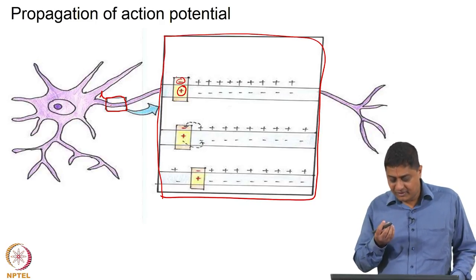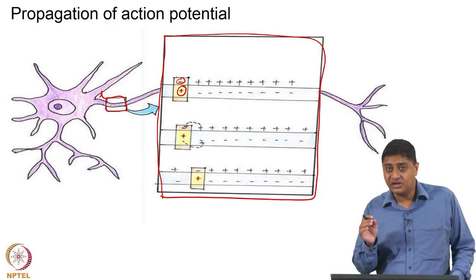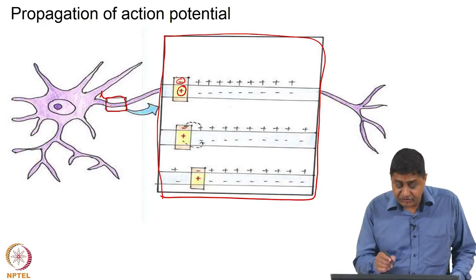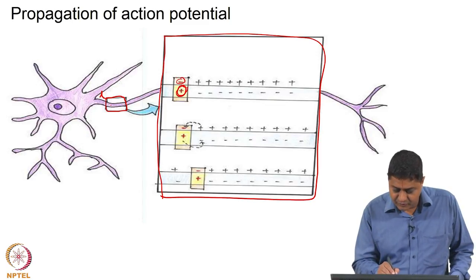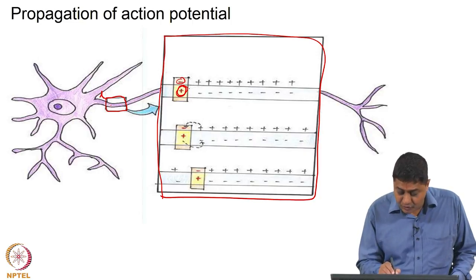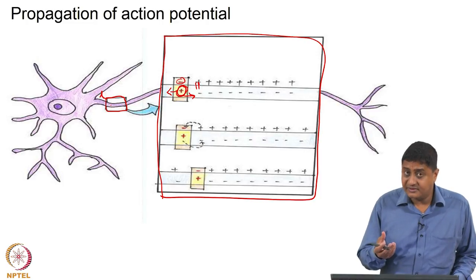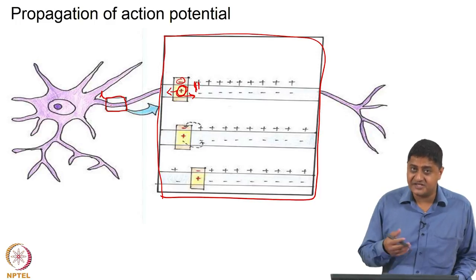For a brief amount of time, the inside of the cell becomes more positive than the outside, but that amount of time is sufficient to let in a lot of sodium. This is the behavior of the voltage gated sodium channel that we saw. A lot of sodium enters, taking the inside of the cell to a more positive value for a brief amount of time. And that sodium, when it enters, actually diffuses in both directions. If the amount of sodium that enters is sufficient to take this voltage gated sodium channel to threshold, which it does usually.